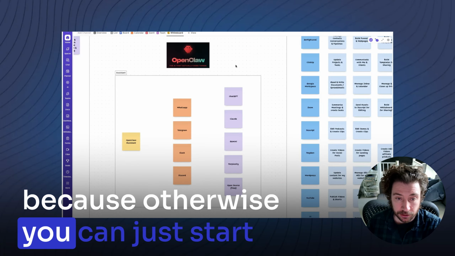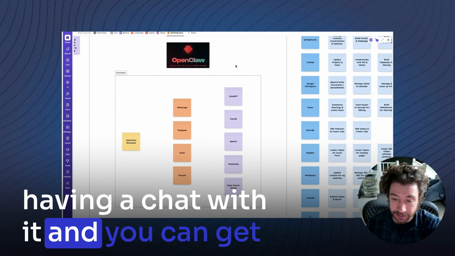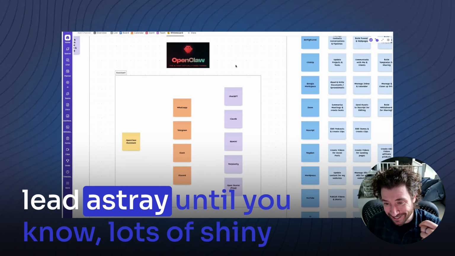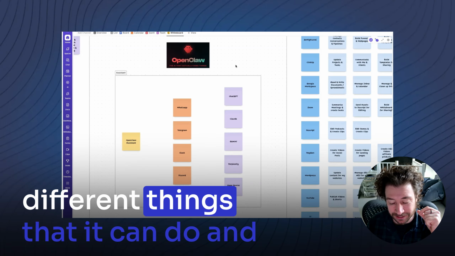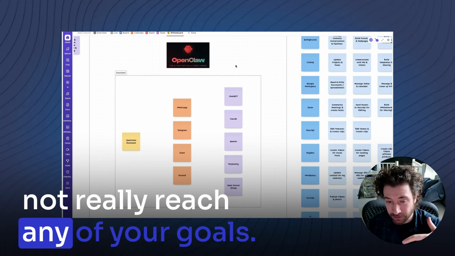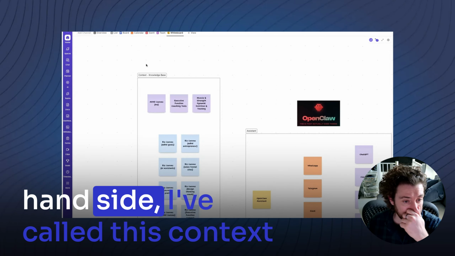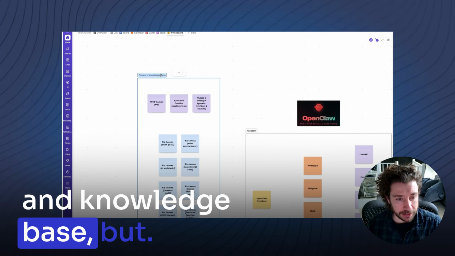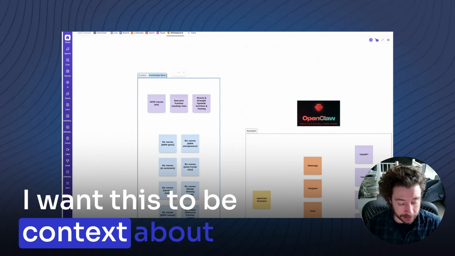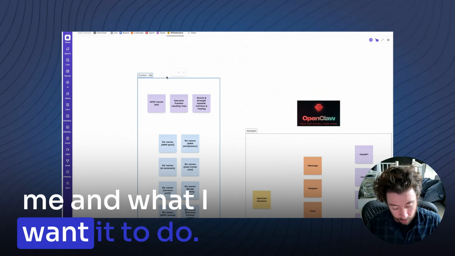Otherwise, you can just start having a chat with it and get led astray into lots of shiny different things that it can do and not really reach any of your goals. So if we go across onto the left-hand side, I've called this the contextual knowledge base, but I want this to be context about me and what I want it to do.